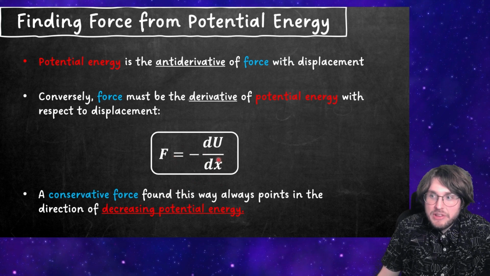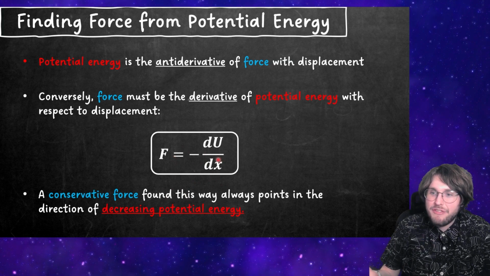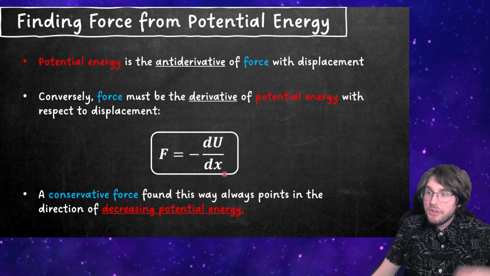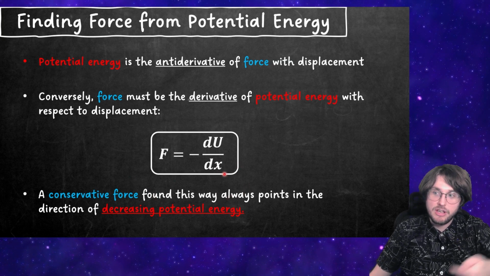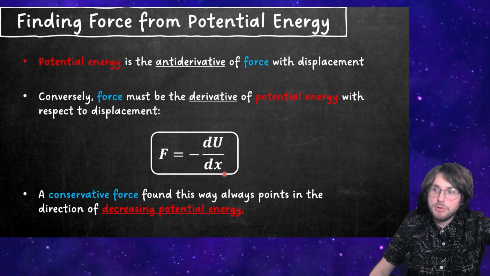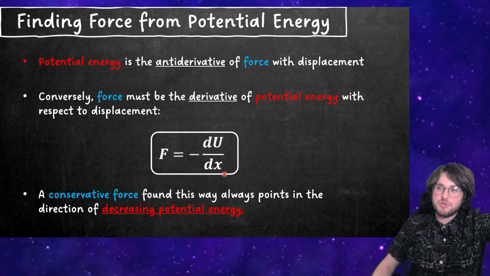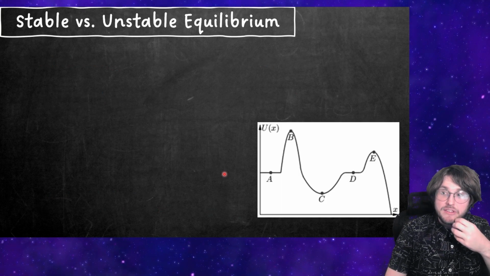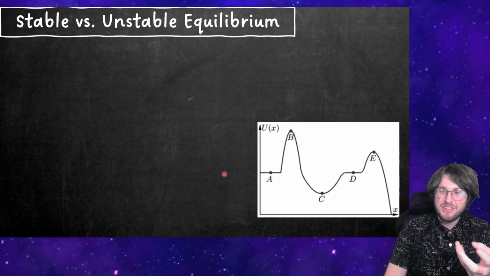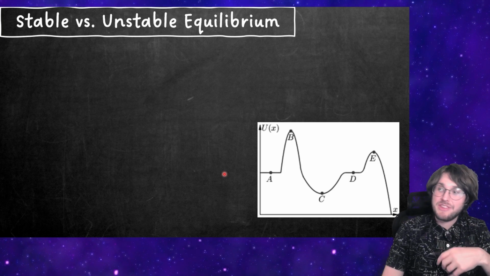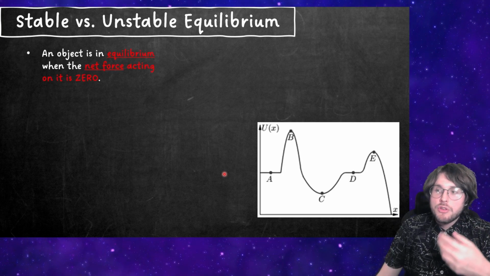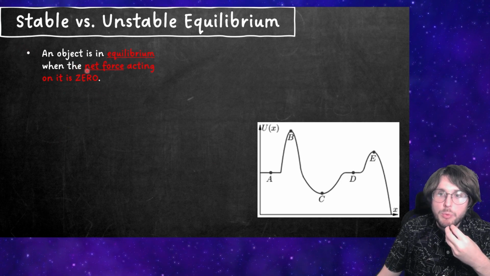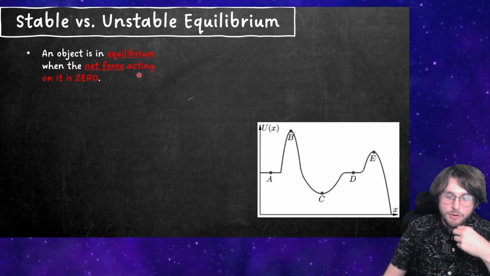Now, generally, when you're doing this, you're finding the magnitude of a conservative force. And the forces that you find this way are always going to be pointing in the direction of decreasing potential energy. You're finding the slope of the force that's kind of driving the object towards a lower energy position. And related to this, because now we have forces that we can get from potential energies, is the concept of equilibrium positions. So, when we were studying forces, we would say that an object was in equilibrium when the net force acting on it was 0.